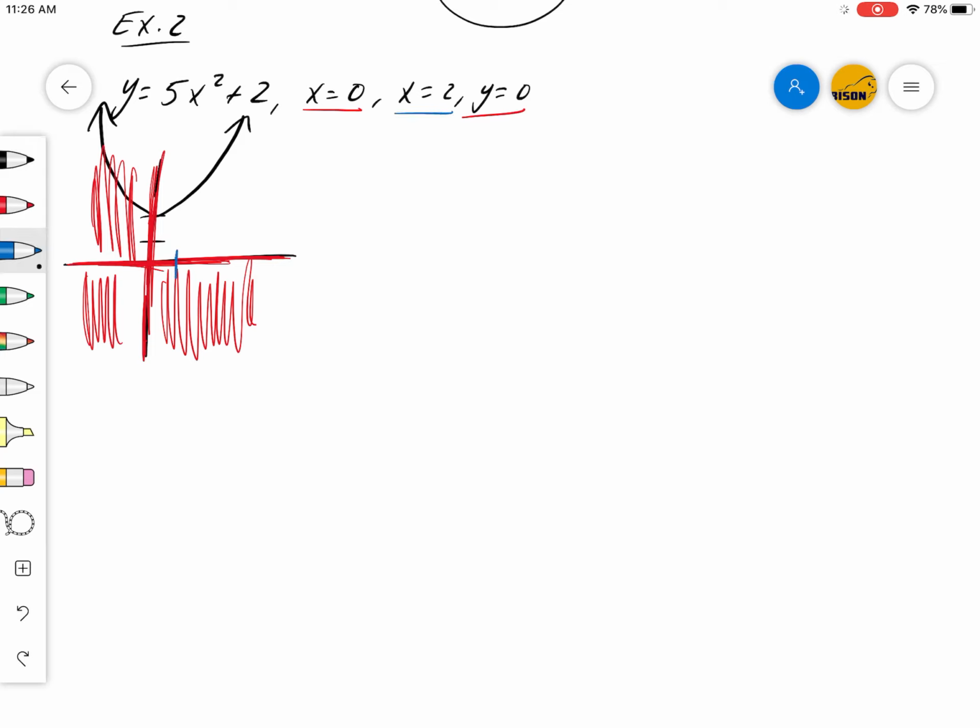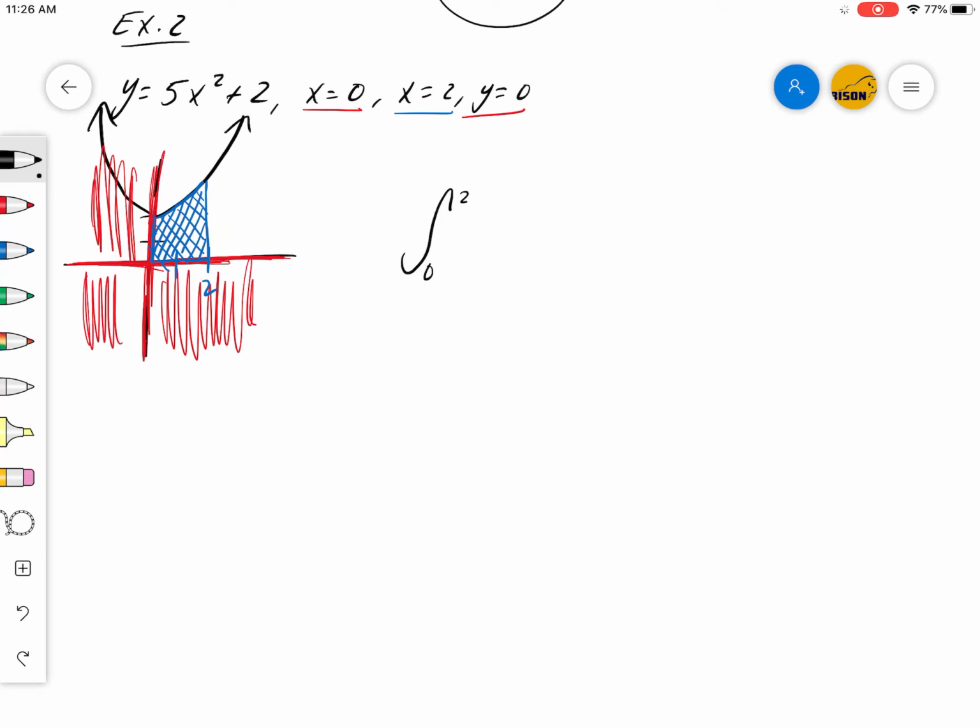Now, the other one up here that we were given is x equals 2. Okay, so I need to put 2 tick marks down here. So x equals 2 is right there. So really what's going on is we are going to be interested in, I'm going to outline it in blue, this section right here, okay, because that's bound by the x-axis, that's bound by the y-axis, and that's bound at x equals 2, okay? So let's set up an integral for this.